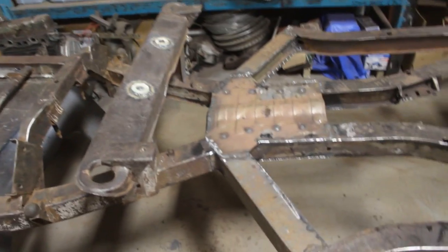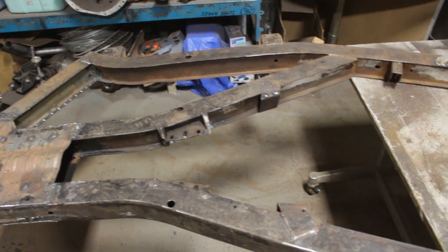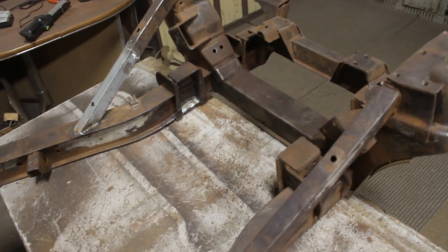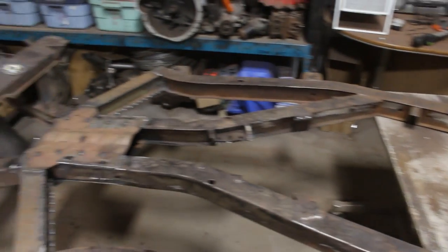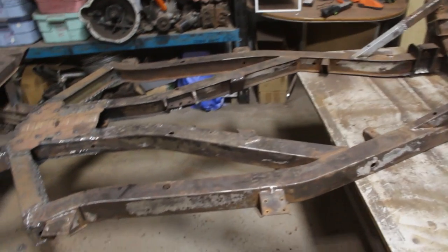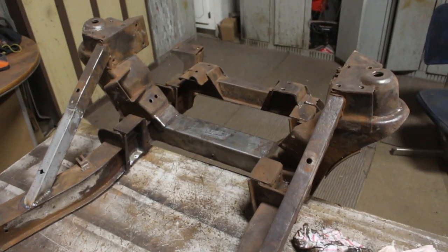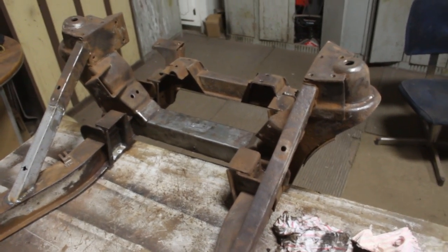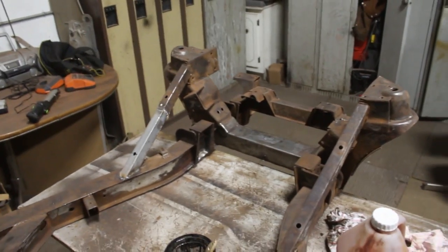Next day — I ground a little bit here and I think that's just enough, I don't want to go too hard. Now we're going to start de-rusting, but before that we actually have to degrease it because there's a lot of oil here and a little bit here from this crossmember. So I'm going to do a little degreasing, then rust converter, and once the rust converter takes effect we're going to paint it with rust guard paint. Who says oil leaks are bad — look at this bar, it's brand new. The oil just dripping everywhere preserved the frame and floors.